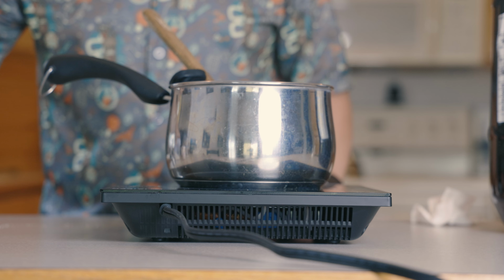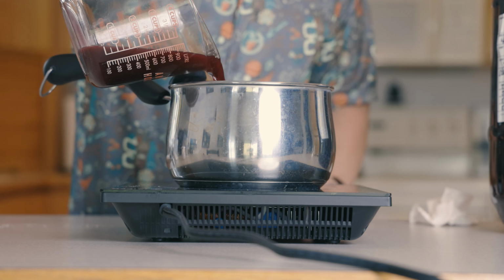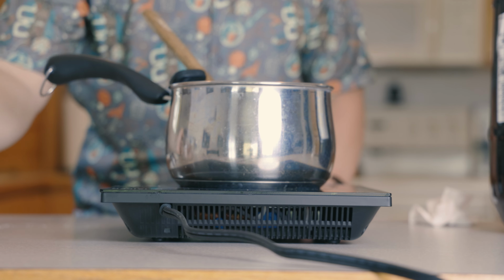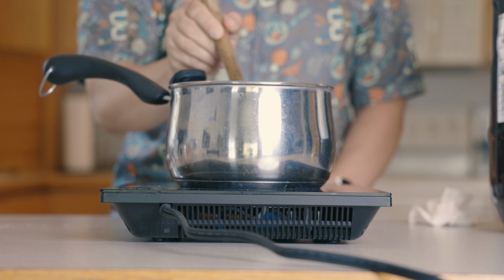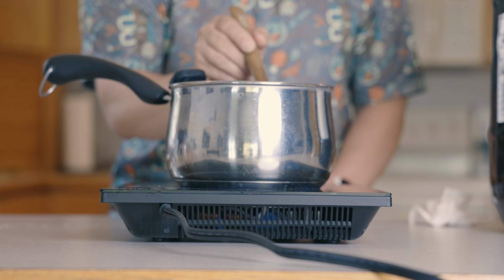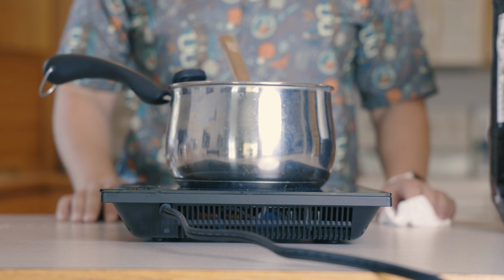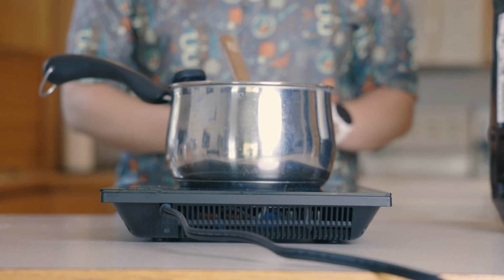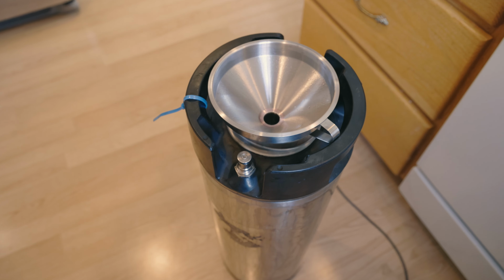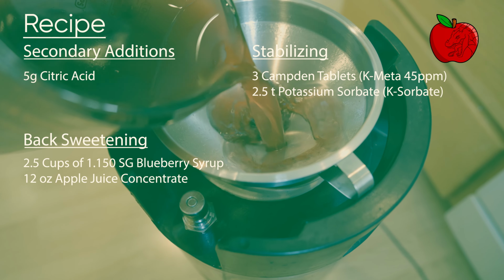So now, because we're at over 160 degrees, we're going to add our blueberry juice. Should lower the temperature of this dramatically. We're aiming for 150 degrees for 10 minutes, or 160 degrees for 5 minutes. We're basically just trying not to cook those pectins. We are sitting pretty at 150 degrees, so we're just going to let this sit for a few minutes. The final gravity of our syrup here is 1.150. We're going to go ahead and put this juice syrup into a tank.